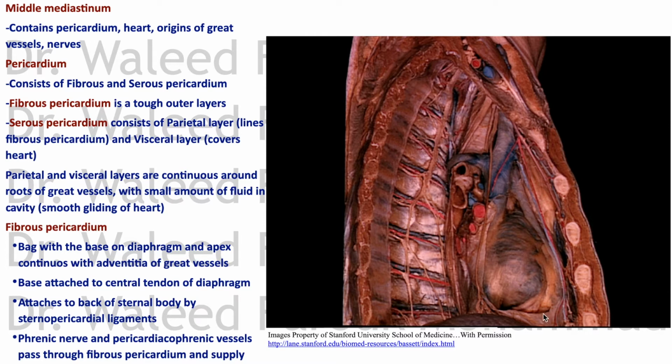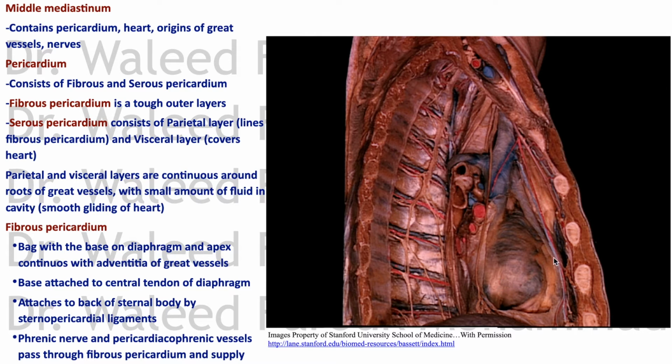One plain sac at the outside called the fibrous pericardium, and the heart with its covering lies in that sac. Okay, this is not the same as the pleura and the peritoneum we will study later, where you invaginate the sac from the outside. No, this is simple. The heart with its covering is inside the pericardial sac. This is the fibrous pericardium, and the covering of the heart from the inside is the serous pericardium. This is a sac that got invaginated by the heart and vessels.